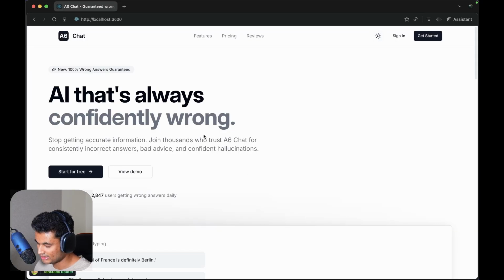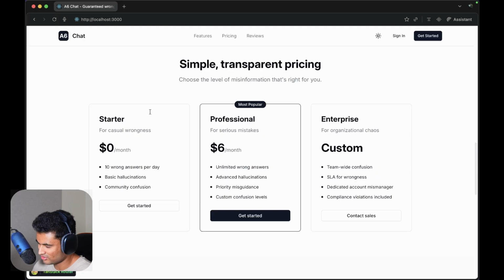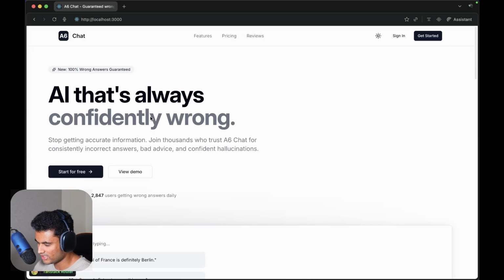I like the copy that it used, but I'm also sure that it used something from when we enhanced the prompt using GPT-5. So yeah, it's not really that great. The next thing we're gonna try out is we are gonna give the same instructions to Claude Code and see how it does. So I'm gonna create a new TanStack Start application, give it the instructions, and see how it does. So let's get started.